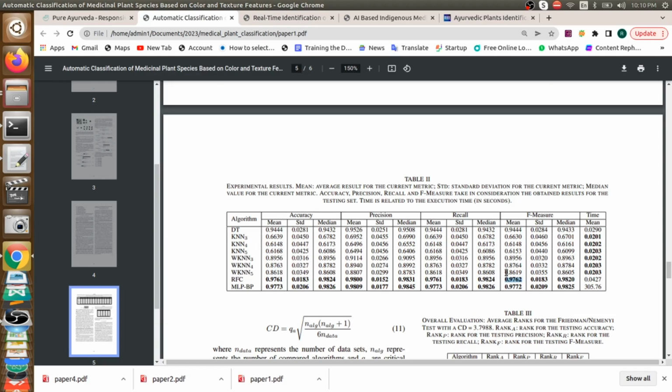Maybe there are some classes with fewer images. If you build a model without handling the unbalanced data set, there may be the issue of a low F1 score for that particular class.